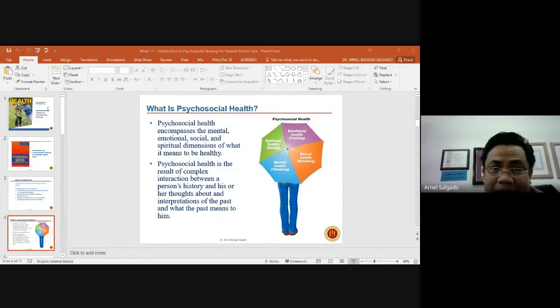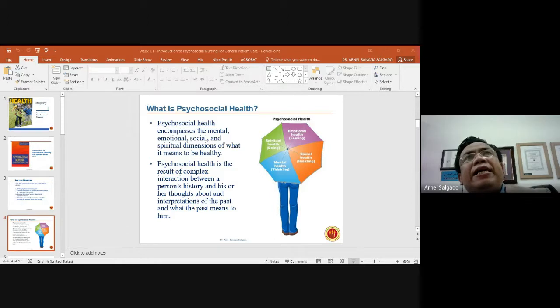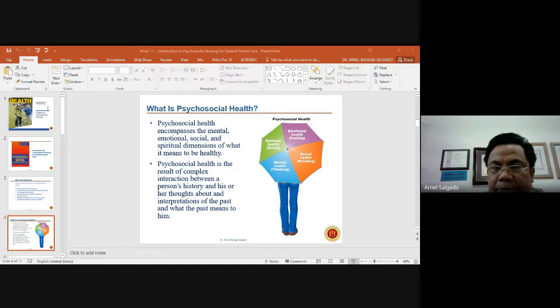Definitely, if we're going to have that, then there will be imbalance. If you can recall your fundamentals of nursing, the health and illness continuum, one will be tilted on the other side, then there will be illness. That is the thing. We tend to balance this. That is our main idea, our main purpose why we take care of our patient. We are going to maintain homeostasis. Homeostasis requires psychological well-being of the patient.